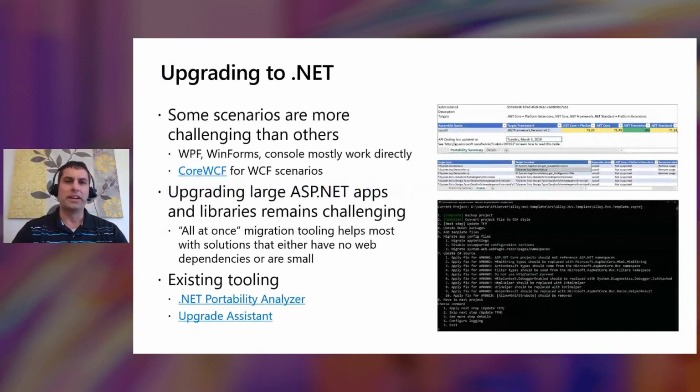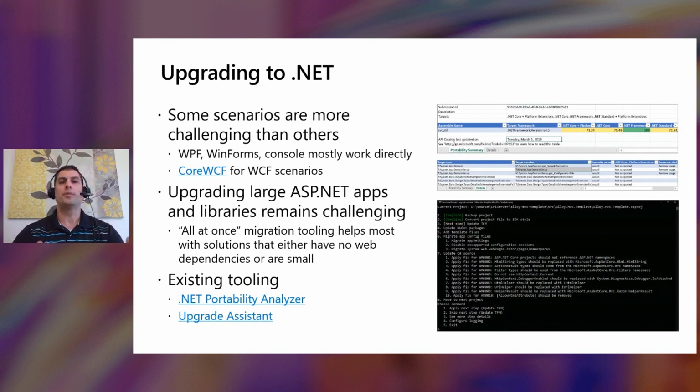When you think about upgrading from .NET Framework to .NET 6 or .NET 7, the experience that you have really depends a lot on the scenario that's being upgraded. For some workflows, like Windows desktop applications, console apps, class libraries, the upgrade experience is pretty smooth as long as you're not depending on a couple of areas where we've had larger surface area changes. Even when you think about server-side WCF scenarios, now that Core WCF version 1.0 has been released as a .NET Foundation project, upgrading WCF scenarios to .NET 6 and .NET 7 usually isn't a whole lot of work.